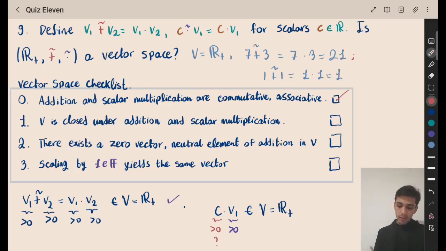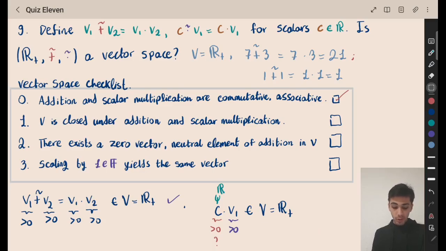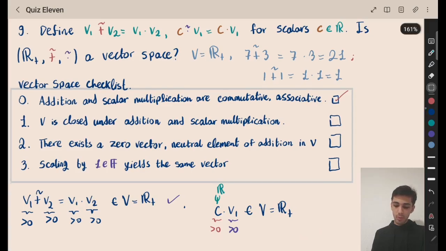The reality here is that this constant is in the real numbers, which means that this constant can get very negative. It can get as negative as it could get. We don't like negativity, but this is just the reality of it. So it is not guaranteed that this C will always be greater than 0. And if it is not always going to be greater than 0, then this is not going to always hold for all scalars.